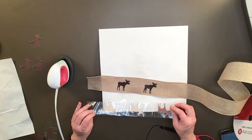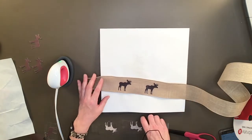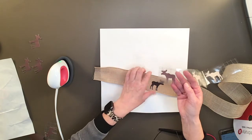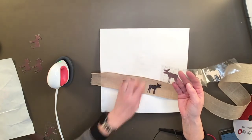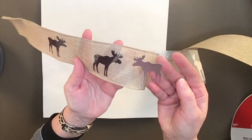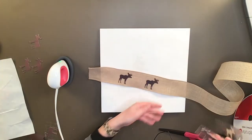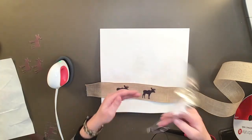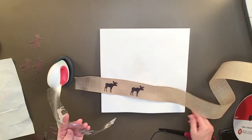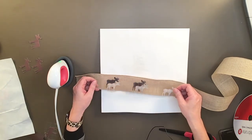Cute, very, very cute. Now you might have noticed, well, I can just show you right here. Look how the paper actually looks brown. The infusible ink, before it's on your project, looks brown. And then look how much more vibrant it is when it actually infuses into your fabric. That's how all of the infusible inks are. So if you have a really pretty colored one and you open it and you think it looks terrible, it's going to look really nicely.